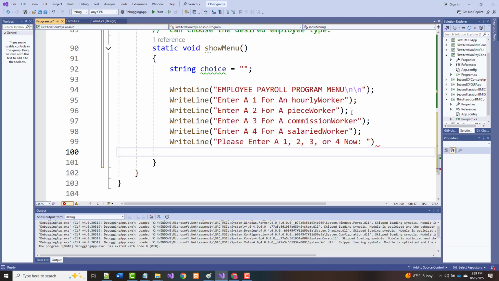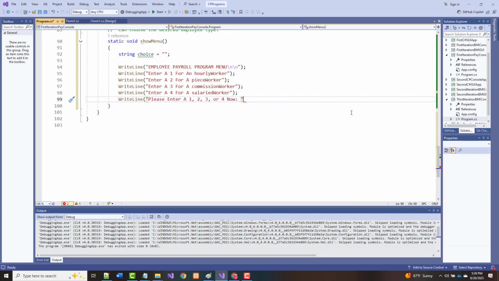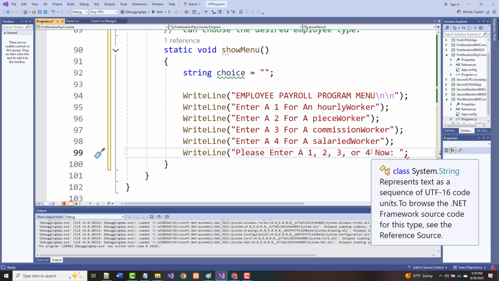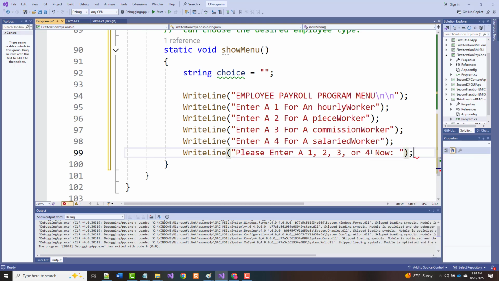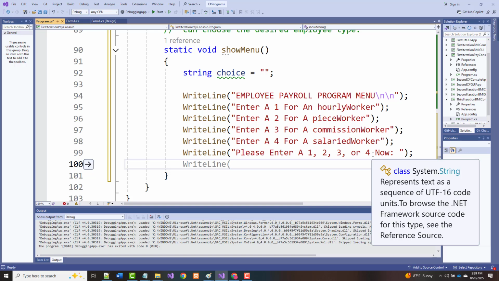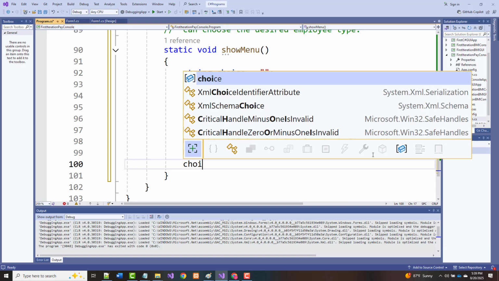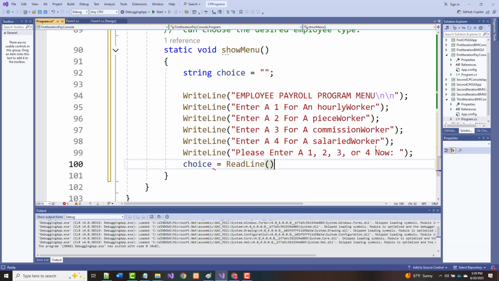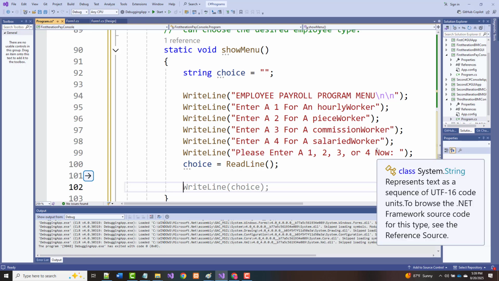I want to make that bigger again, sorry. And we'll say choice equal read line. Now, after we do this, I'm just going to put down return.